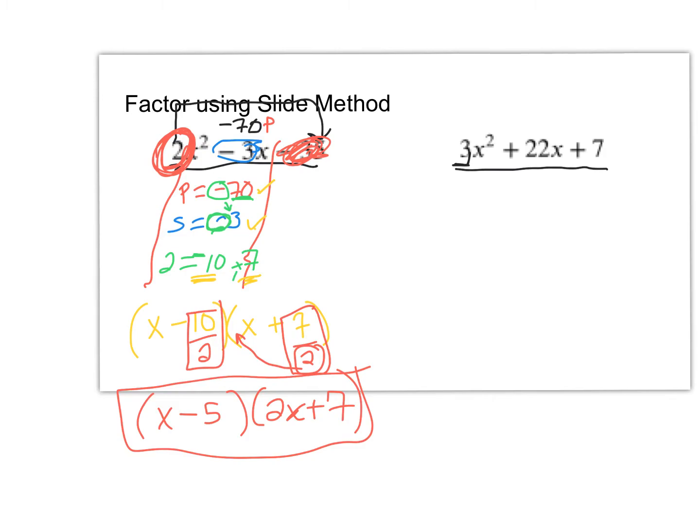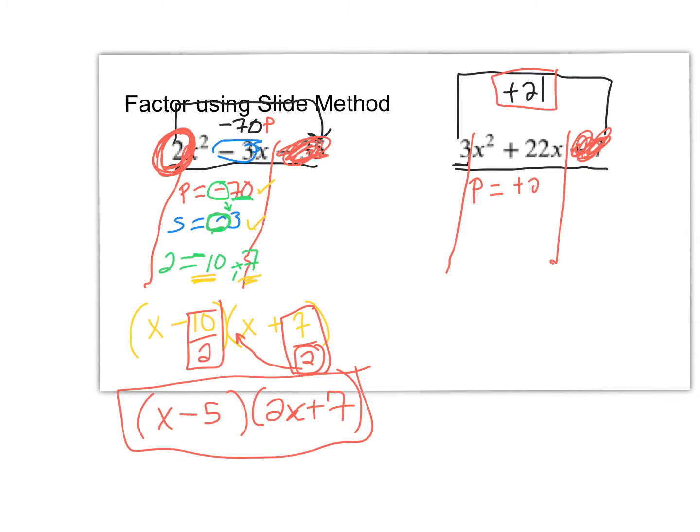All right, let's try that again. Multiply the first term with the last term. And when I do that, I get positive 21. All right, let's put in our slides. Split 3 in the x squared. Split off the positive 7, and you don't need that anymore, so you can throw it away. And we start our PS2. Your product is right here, the thing you just multiplied with, so you get positive 21. The sum, the S value, is right here, so the S, positive 22.